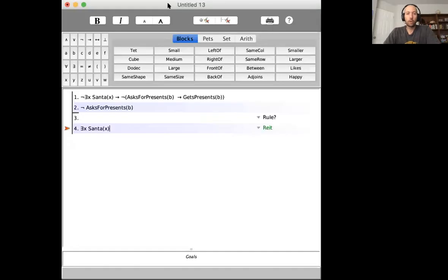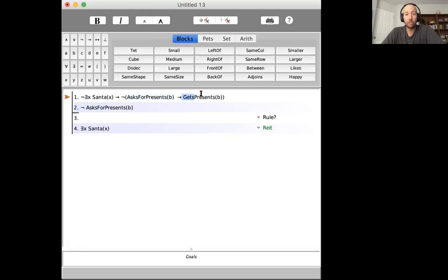So here are two premises. The first one says, so this is a conditional statement. So if it's not the case that Santa exists, then it's not the case that if B, so say B names me, that's Bert. So this antecedent says Bert asks for presents.